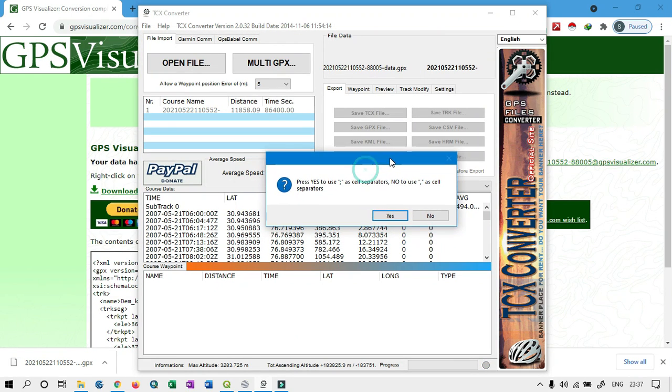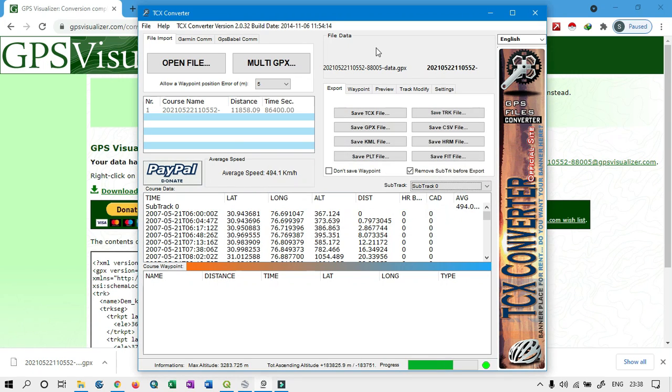Make sure that we don't need any kind of separation, so I am going to use no, because we don't need any kind of separation. Okay, so now our CSV file has been saved.